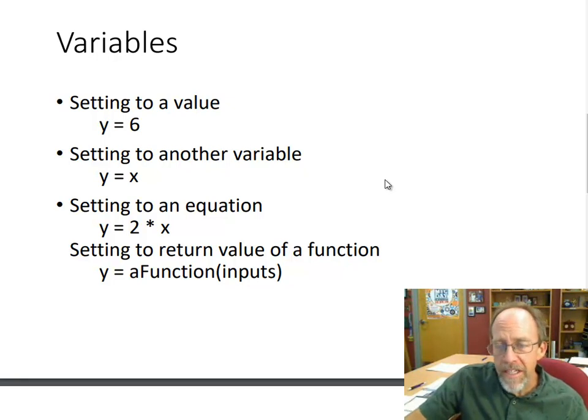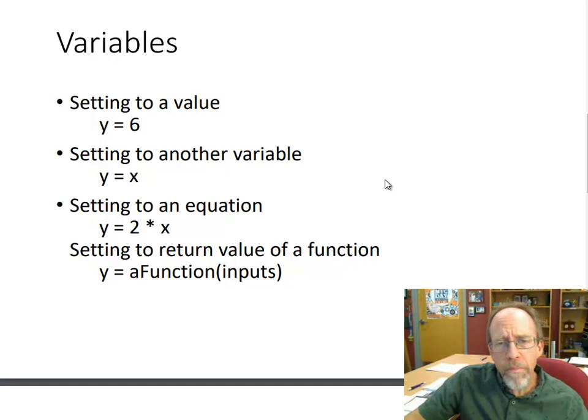And that assignment can change. So you can set it to values. You can set variables equal to other variables. You can use equations. We haven't talked about functions yet, but functions return information which can then be set to a variable. So my variable y here is being set to all sorts of other things.